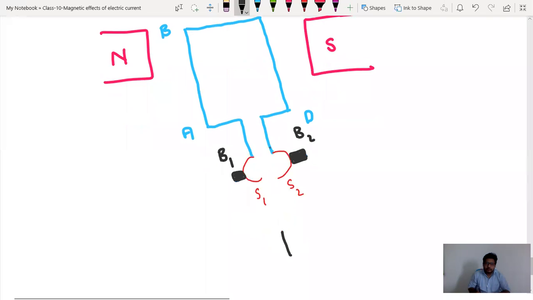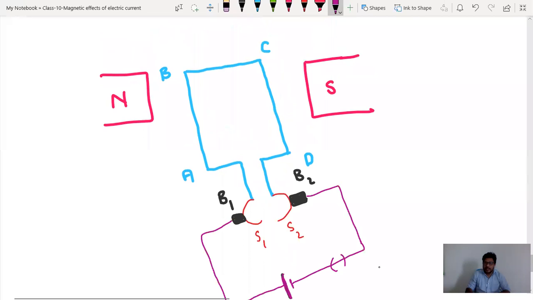Consider we have the positive terminal here, the negative terminal here, which is connected here, and this brush is connected to the negative terminal of the battery. Guys, if you want, you can use a key switch, it's your wish. Now this is just a schematic diagram, and for support, if you want, you can draw one axle here. So the two split rings will be mounted on the axle.